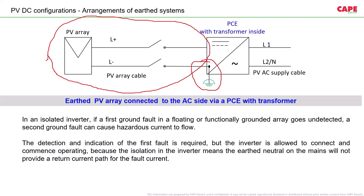Now, whether the PCE manufacturer makes this facility inside the inverter is a big question, because nowadays for solar PV, day by day, we try to reduce the cost. You have to be sure that if you try to reduce the cost of the inverter or the PCE, then of course such safety measures will also be extra. They will simply remove it and put it in the manual. So the installer has to read it, understand it, and put it in the system.